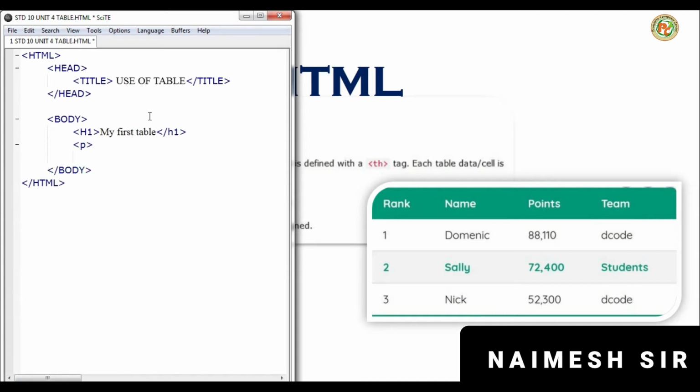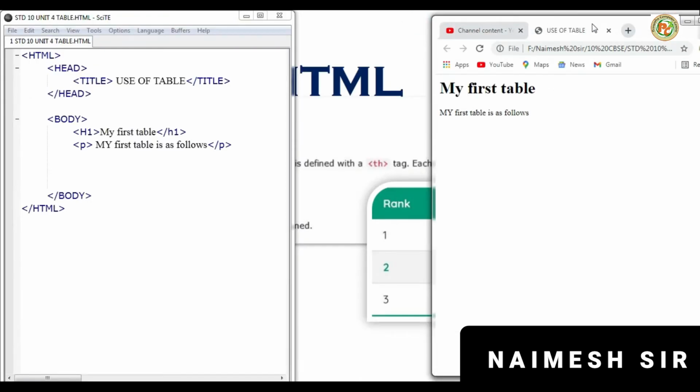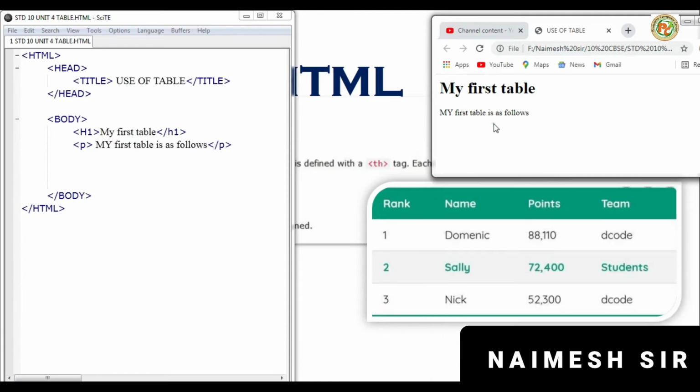We'll type "my first table is as follows" and close the paragraph tag. Press Ctrl S and F5. Yes, it is there. You can see the output is displaying here.